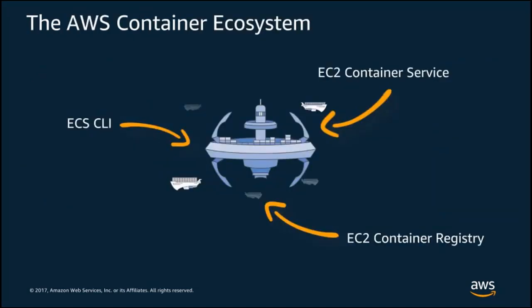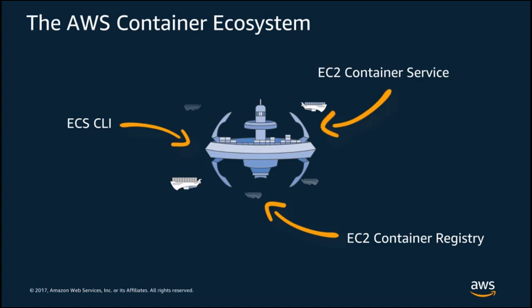So the next slide, we'll talk about the container ecosystem. And so we have the ECS, the EC2 Container Service. It's a highly scalable, high-performance container management service, allowing you to run managed containers across a cluster of EC2 instances. We integrate ECS with CloudWatch and CloudTrail for service monitoring and logging, and it also integrates with our CodeStar services for CI/CD pipeline delivery. Next one up is the ECS CLI, and the ECS CLI is a higher level, more developer-friendly CLI experience, allowing you to more easily manage your container cluster environment, as well as your container registry.